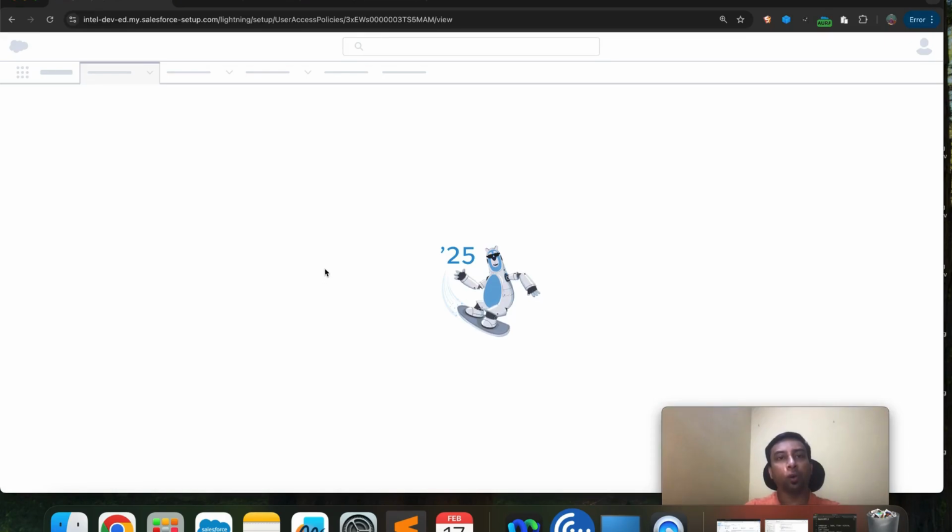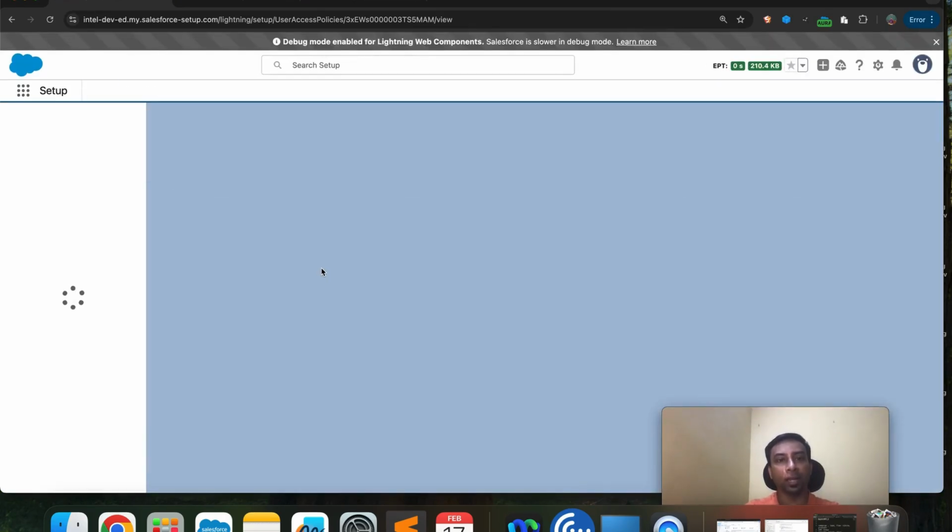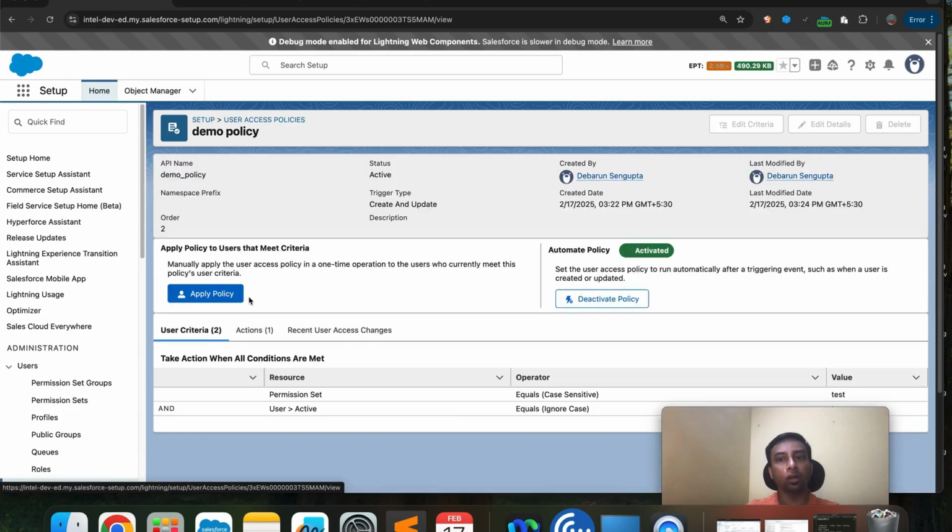We also have one more button on that same screen called apply policy. Now what does apply policy do? If we have a requirement, it's like a one-time activity. Let's consider that in our org we already have some users who satisfy this criteria that we have specified.